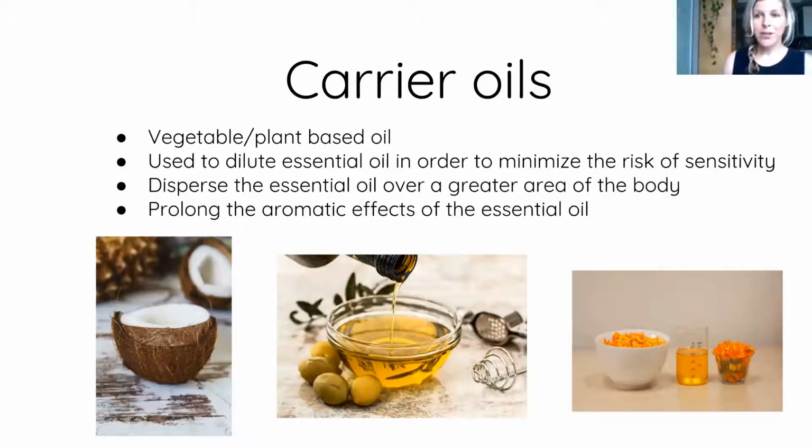So it gets a little bit confusing, all the oil words, but what I mean by carrier oil is some kind of vegetable or plant-based oil, something that you'd make a cream with or you cook with. These are used to dilute the essential oils in order to minimize the risk of sensitivity. So as I said, just because something's natural doesn't mean it's safe. And essential oils are very, very, very potent. So even though it's this beautiful plant medicine, if you put it on your skin without any kind of dilution, your body is going to be like, whoa, what are you doing to me, right?